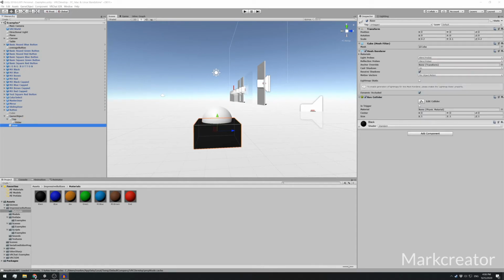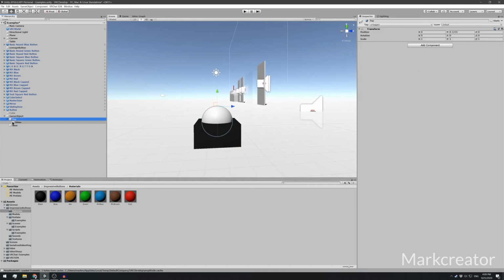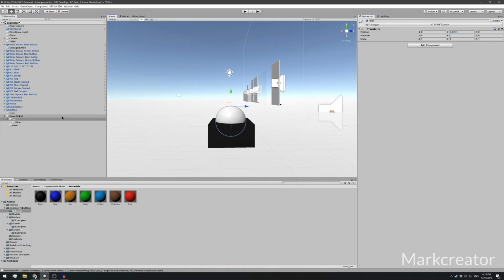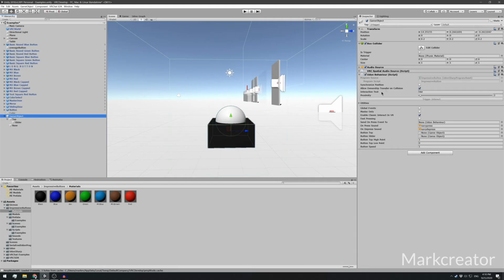With the physical part of the button done, I now need to define how high and low the slider can go inside the button. To do this, we can go to the top game object and take the Y value that we already have right there in the transform. This number defines the highest point of our button, so this is going to be the most it will ever be extended. Then after copying this Y value, we can go into the game object with the impressive button script and paste that number into the button top high point.